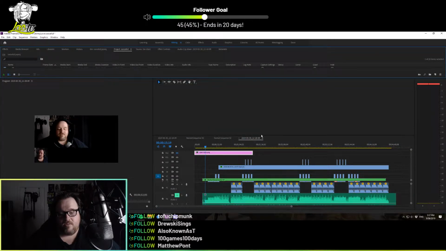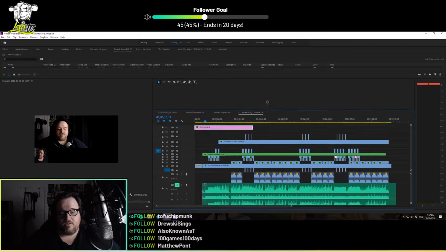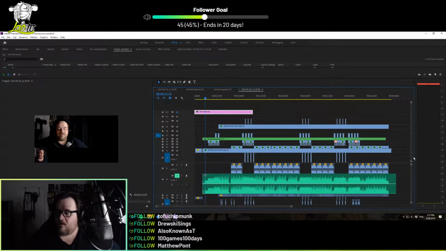Okay, so this is the project overall. You'll notice that each of these lines here are layers. Like you would in Photoshop have layers in an image, this is layers in a video. And down the bottom are layers in audio, and each one obviously corresponds to the other.